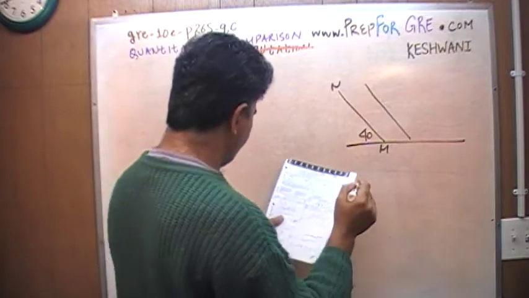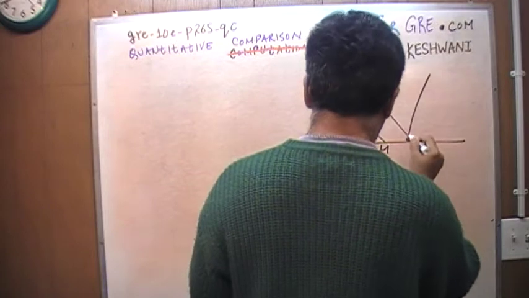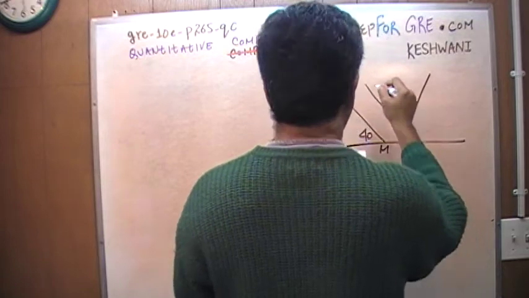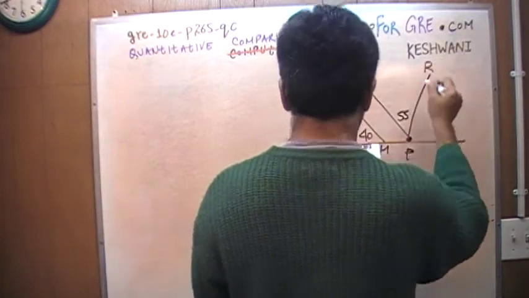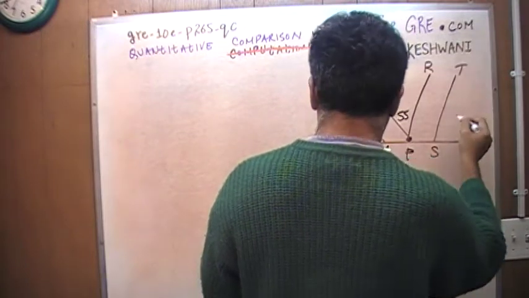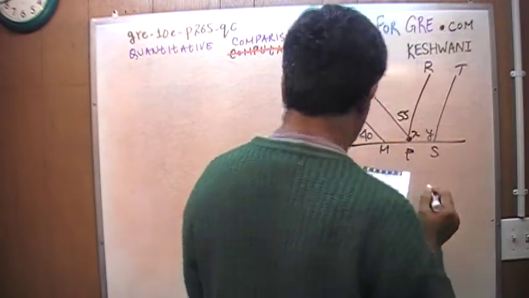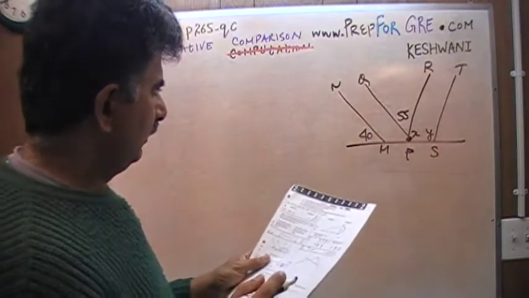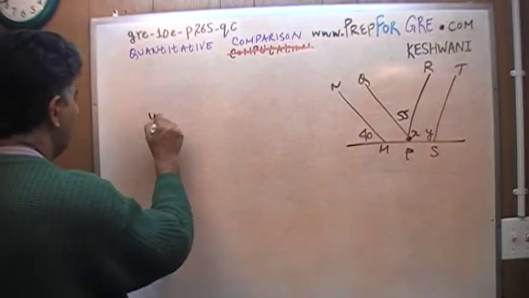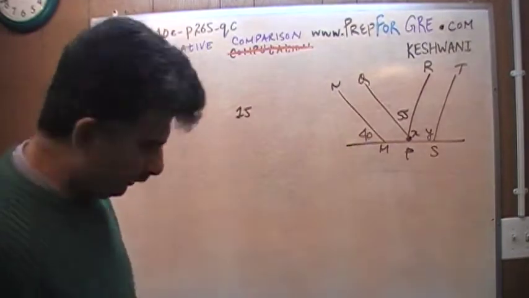M, N is 9, this is 40 degrees we are told. M, here's another one. This is P. This we are told is 55 degrees. Q and R. Finally, S to T, this is Y degree, this is X degree. Everything is there for a reason. So the question simply is, which one is bigger? This quantity, Y minus X, or 15? Just take a look at it.